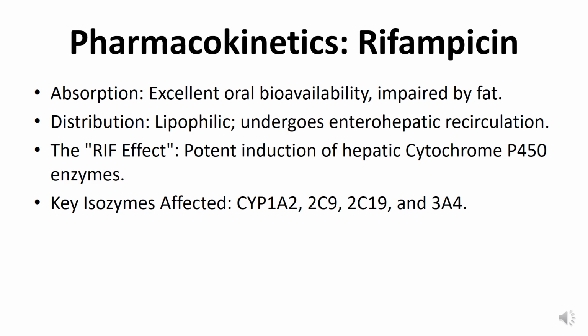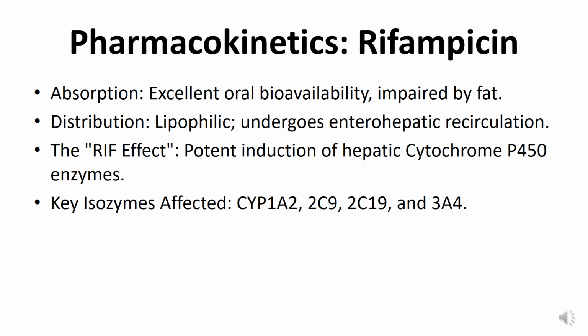Now let's discuss one of rifampicin's most clinically important properties, often referred to as the RIF effect. Rifampicin is a potent inducer of hepatic cytochrome P450 enzymes. In simple terms, it stimulates the liver to produce larger amounts of drug metabolizing enzymes. As these enzyme levels increase, the body begins breaking down many medications more rapidly. This can significantly reduce the effectiveness of other drugs taken at the same time.